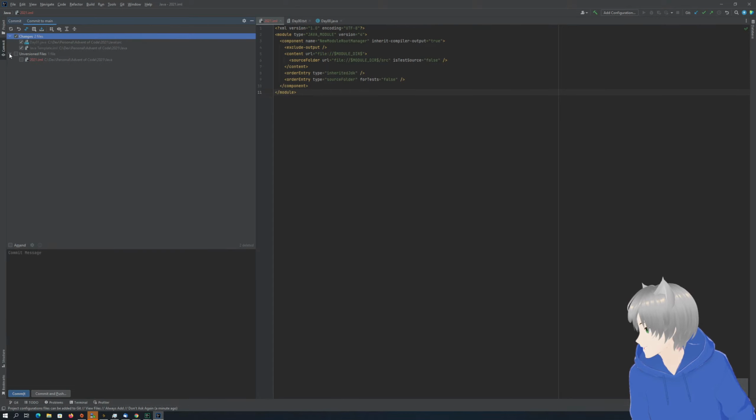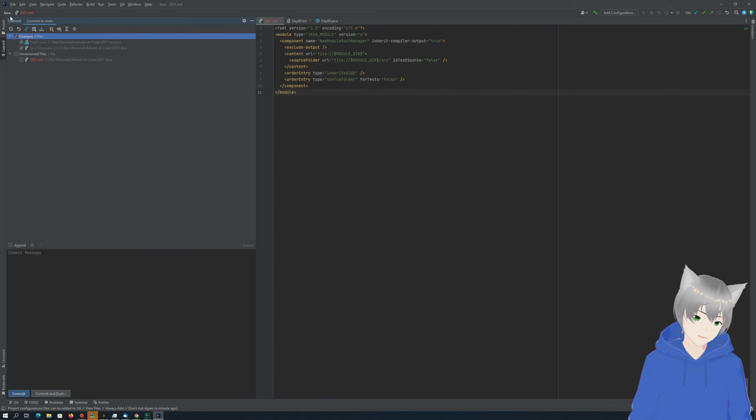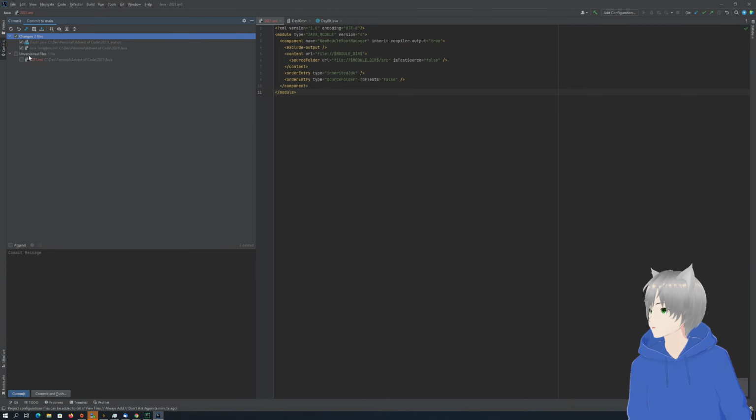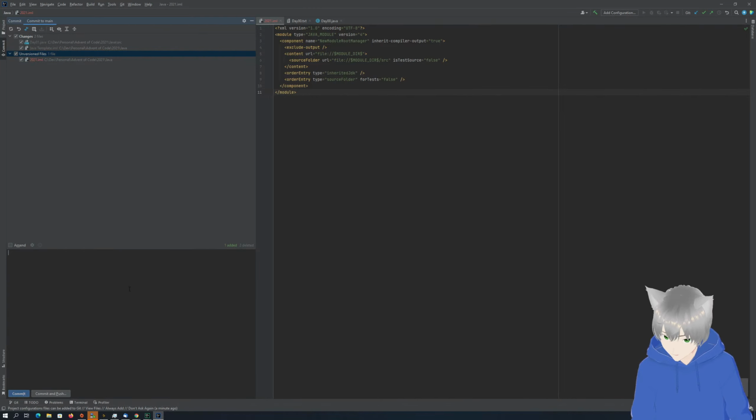And if we look at it, the unversioned file which Git has no idea about is 2021. And the files that it has forgotten, that have been deleted, are 2 files here. And so I'm just gonna do initial commit as the message, and I just commit.